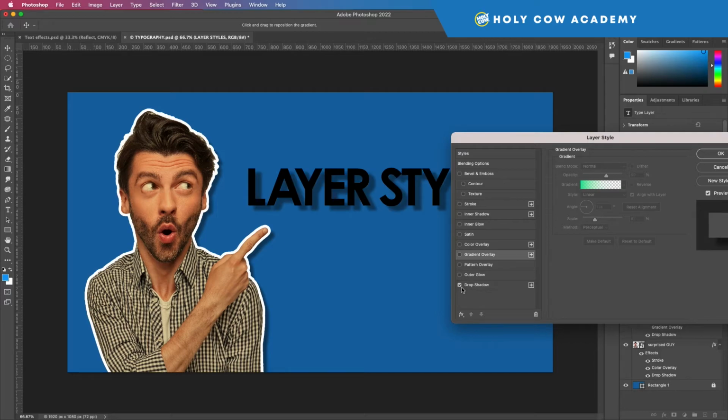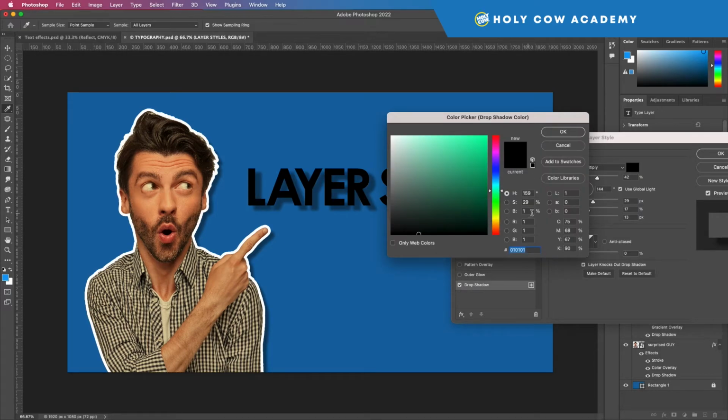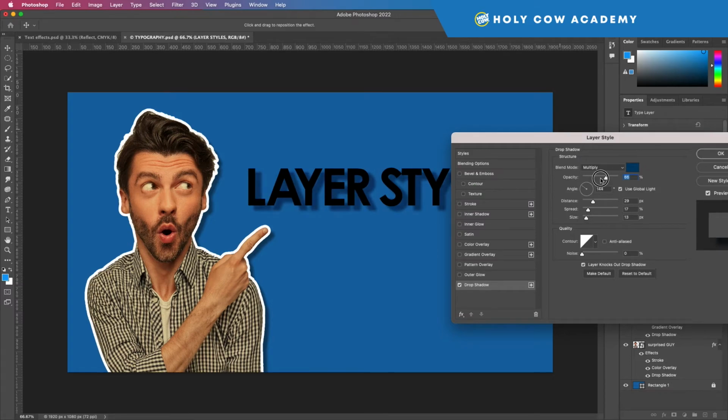I can put my drop shadow there like I had before, change the color of the drop shadow so that instead of it being white or black, it can be a darker shade of the background color, and then adjust that.